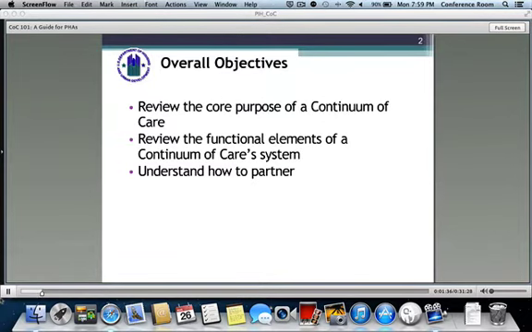This session is designed to provide you with an overview of the Continuum of Care, or CoC. We'll go over its context, goals, and importance. We plan to provide you with some baseline knowledge of the CoC concept and key principles for effective continuum of care planning and collaboration. We'll review the purpose of a CoC with some history as to why it was developed and its evolution, and to provide you with some information as you start thinking about further developing your relationship with your local CoC.